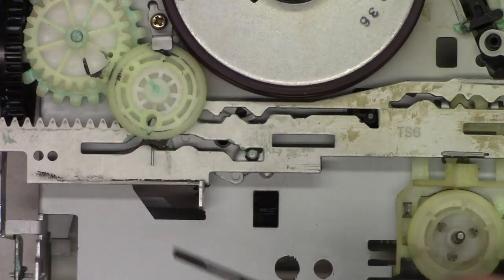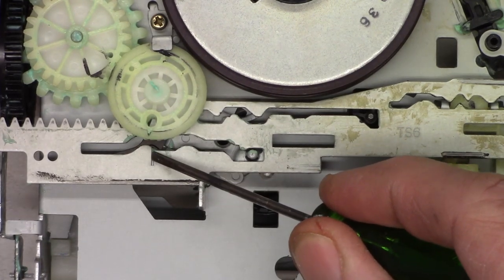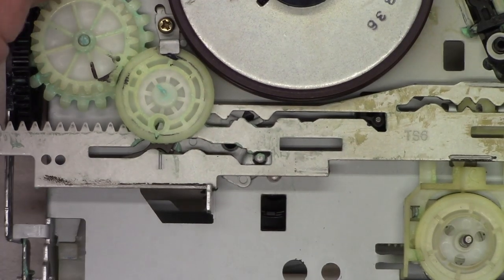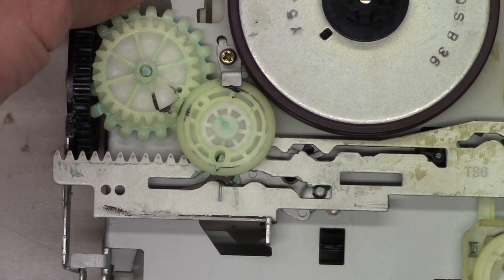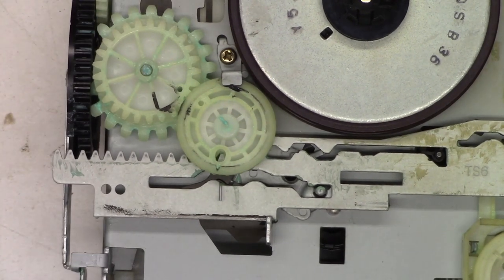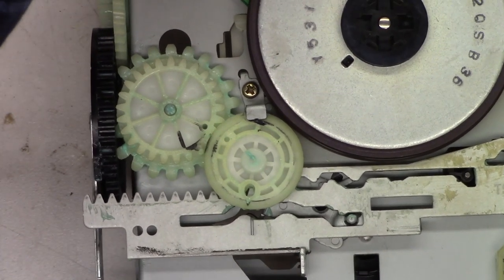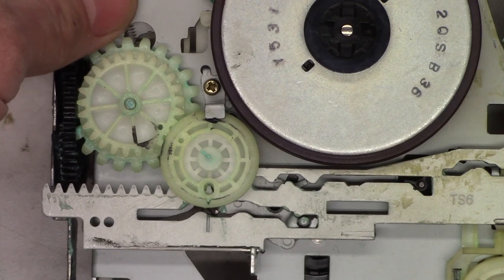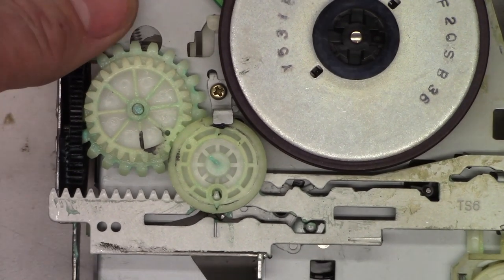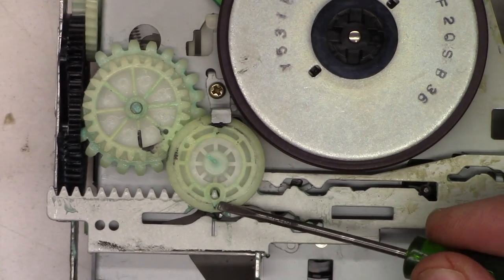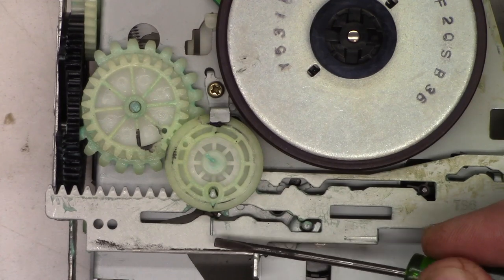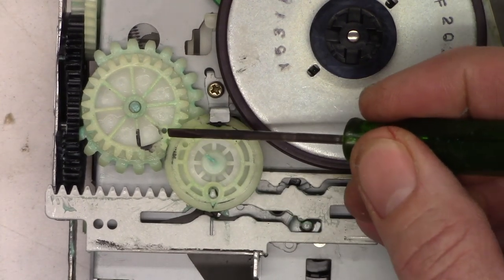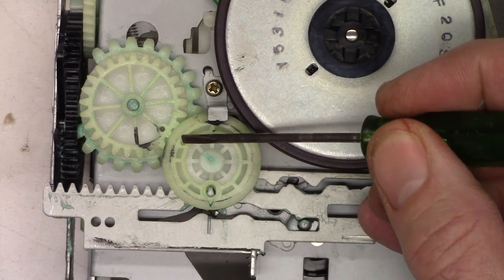And we may have to do a little more disassembly to get the gear out. So what I'm going to do is I'm going to try to line up this mark perfectly. I have to actually try to think it's inserting a tape. I'm rotating the loading gear here. I have to trick the mechanism into thinking that I have a tape in it.